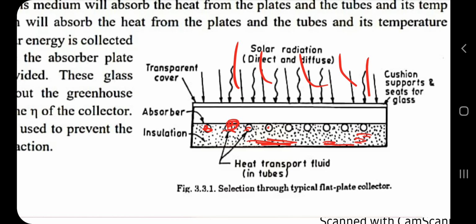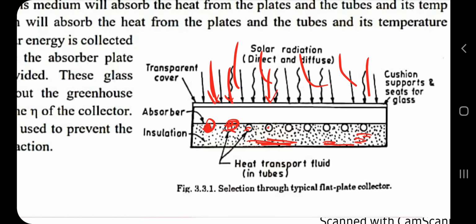So water will be going through it, as much as the sunlight will fall here. Obviously the water inside those pipes will be affected by the heat which is falling here, and the water will be becoming hot, right? So if the water becomes hot, you can use that hotness to store it somewhere, right? That's the main concept behind the liquid flat plate collector.